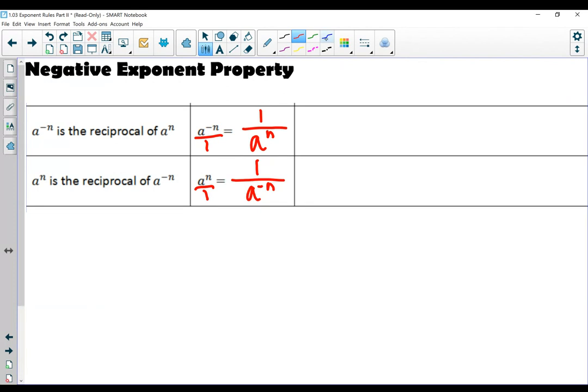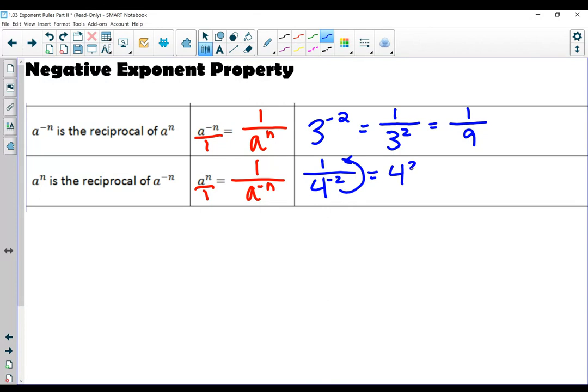So whenever we have a negative exponent, we can just flip it between the numerator and denominator and take the reciprocal. So an example would be if I have 3 to the negative 2 power, that's going to be 1 over 3 squared. It was negative, so I had to move it to a denominator, take the reciprocal, which is going to be 1/9. An example for our second rule is that if I have 1 over 4 to the negative 2 power, because it's in the denominator, but it's a negative exponent, I need to move it up to the numerator. And that will change that sign on my exponent to a positive. So 1 divided by 4 to the negative 2 power is just 4 squared, which is a positive 16. So negative exponents do not make negative numbers. They just make reciprocals.